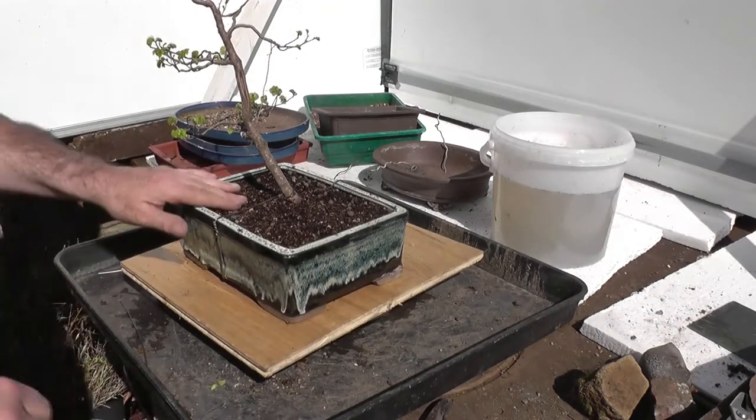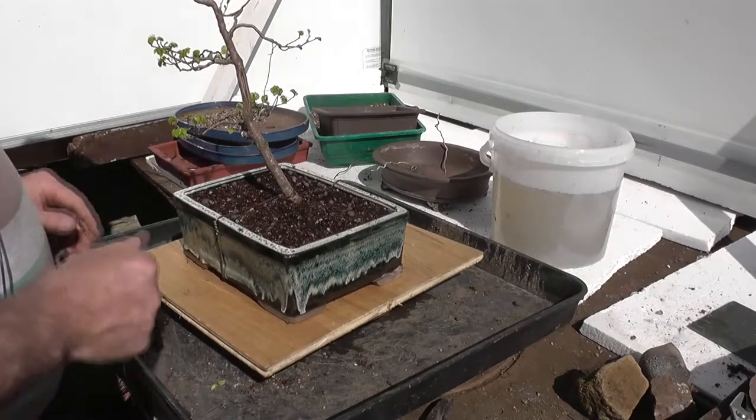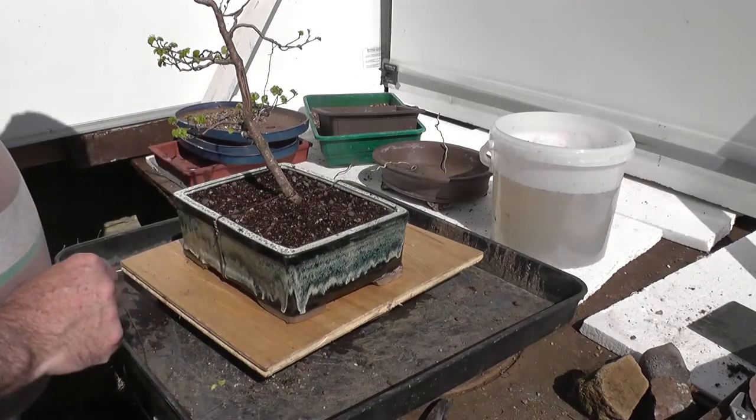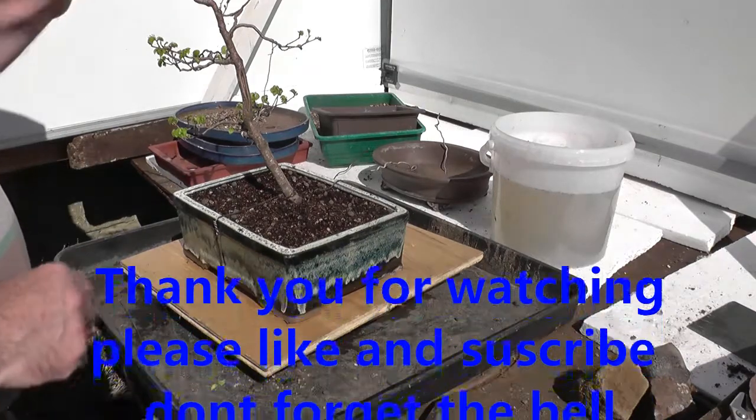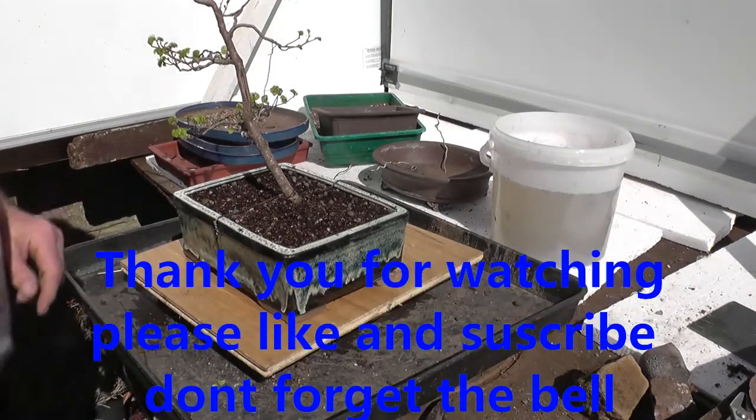Right, I think that's enough for today. So we'll just put it in the shade now. Keep an eye on it. Make sure it doesn't dry out. Keep it out of the wind and direct sun. And then we'll come back and see it in a few weeks' time.